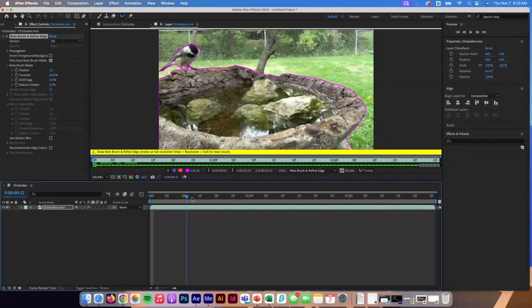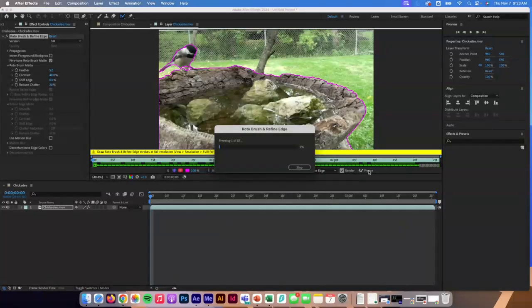So now that I'm pretty much happy with how it looks, and again, you can fine tune one frame at a time to make sure it looks good for you, when you're done, you'll notice on the very bottom here this freeze button. What this freeze button does is lock in our changes. It's no longer editable from a standard view. We can go back into the frame view to change it if we need to, but if I'm happy with it, I'm going to hit freeze. It may take a little bit longer or faster, depending on the type of processing you're working with.